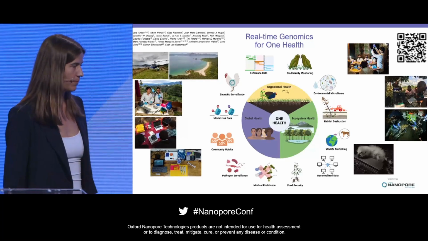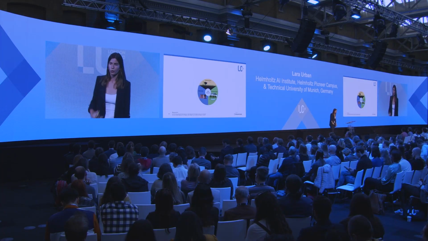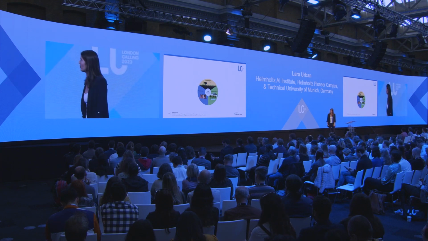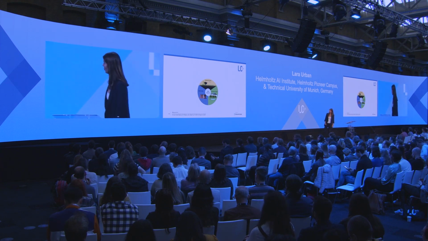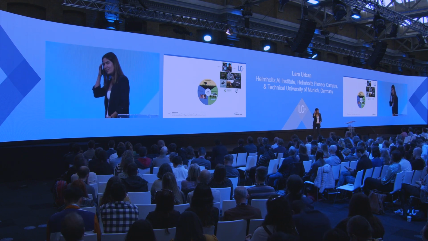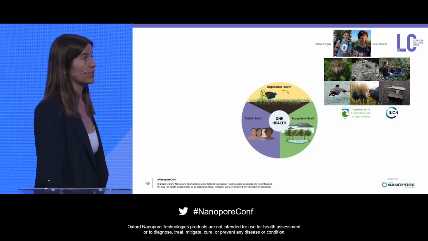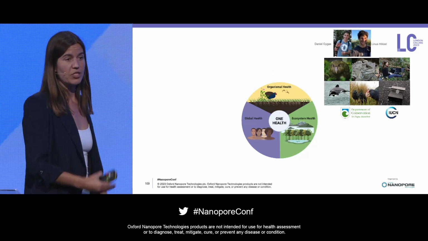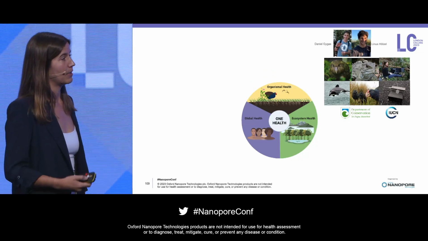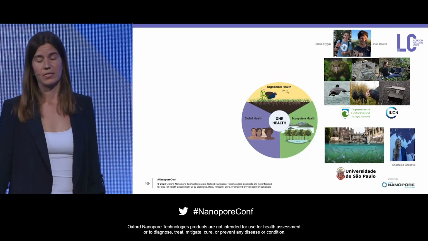Now, I want to talk about a few examples of my own research group that I was lucky enough to be allowed to establish roughly 1 year ago in Munich. And what we do in Munich now is a little bit of everything. So we are still working on the biodiversity monitoring side, expanding our collaboration with New Zealand, but also with many other countries, and working directly with the IUCN Conservation Genetic Specialist Group.